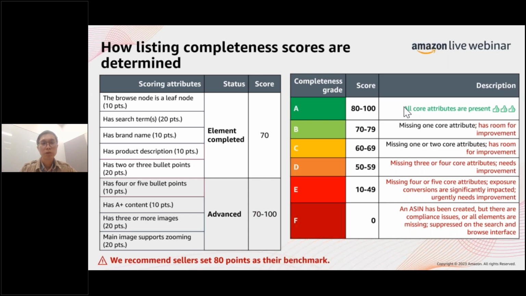So all the core attributes you have already used. The core attributes are the ones that I mentioned earlier on. Now again, using is one thing, using it correctly is another thing.